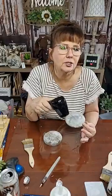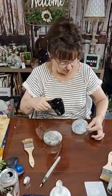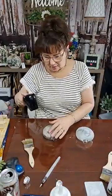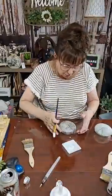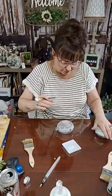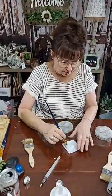Yes, Mod Podge the napkin before painting. Okay. All right, so I think that that is good enough. And we're going to put some more Mod Podge. Ooh, that's hot. This one's cooler. Okay, let's do this one. I got it pretty warm.